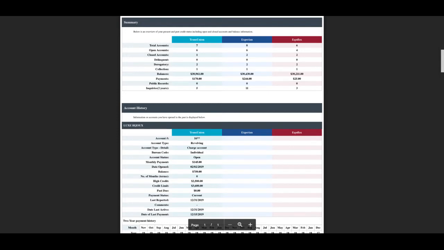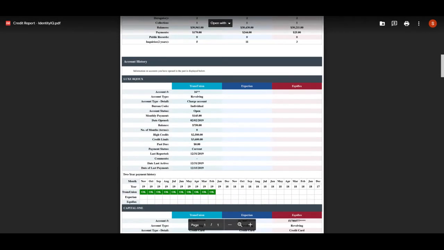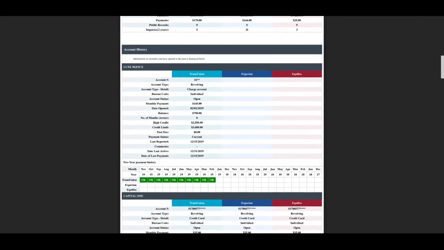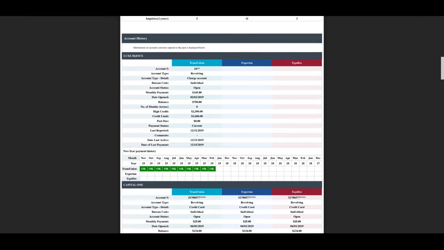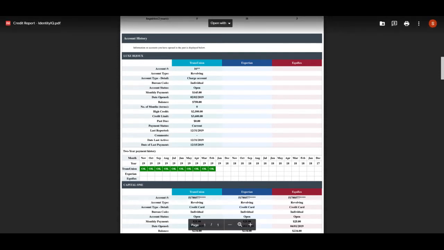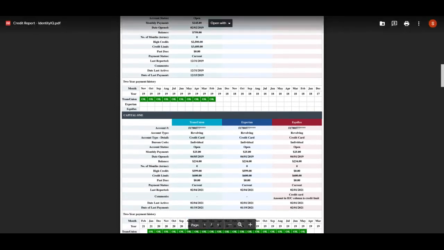So if you're ever wondering, like, hey, if I get the payment in by the 20th, will that be good enough time to have it report the updated balance? So with this one, you have to get it in a couple of days prior. So let's just say the 28th, so that it reports the new updated balance. And that's how you can find that information.